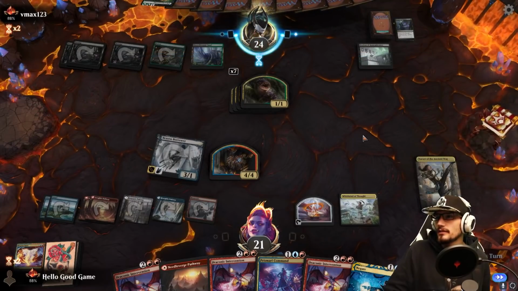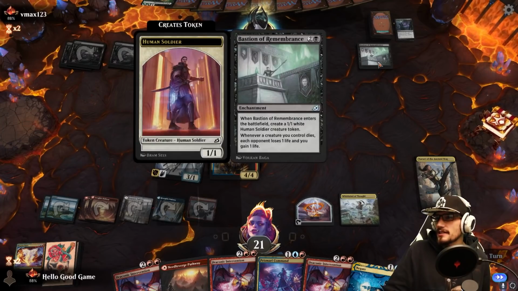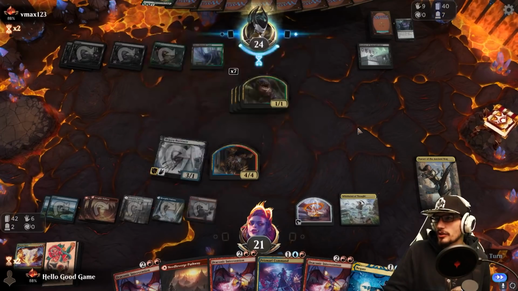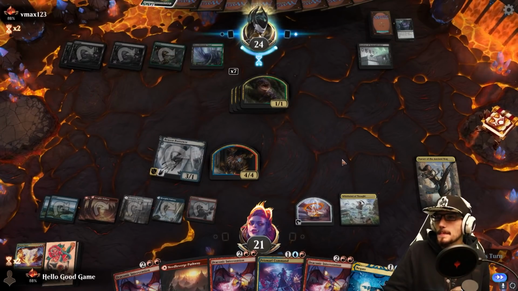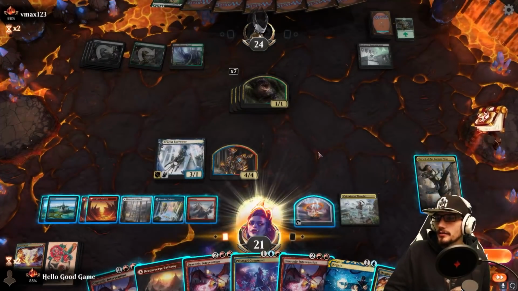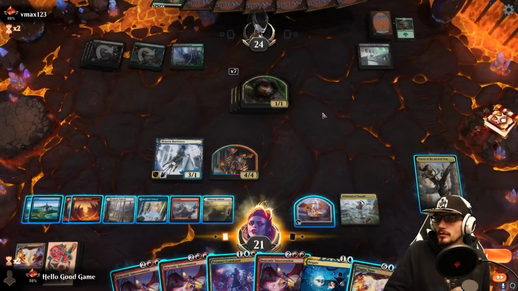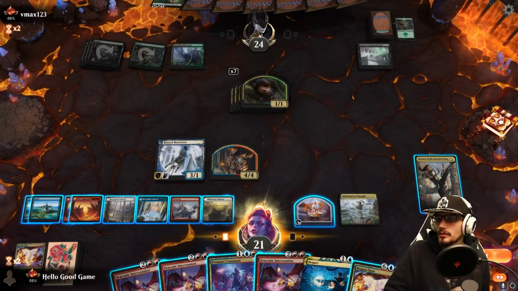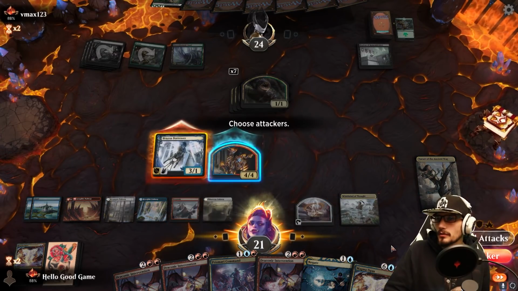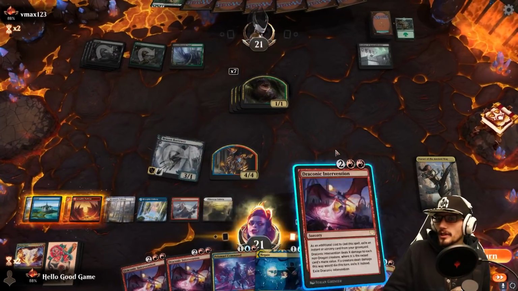Woof. So the sacrifice effect, as it is an additional cost, doesn't trigger the Bastion, which is pretty feel bad. So we stay at 21. But they have a full hand. We hit for 3. We get rid of the rest of these creatures, right?